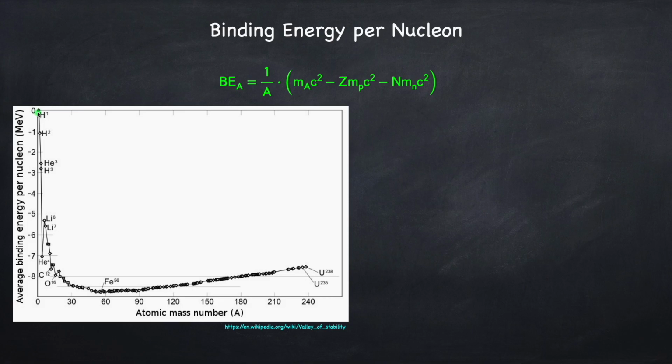And as you fuse to heavier nuclei, your binding energy increases in magnitude, meaning it becomes more negative, until you get to iron 56. And that's the most tightly bound nucleus. After that, the magnitude of the binding energy decreases again, so your binding energy per nucleon is a less negative number. Meaning, to fuse beyond iron 56, energy has to be put into the nuclei instead of energy being released. So that's why stars cannot fuse past iron 56.